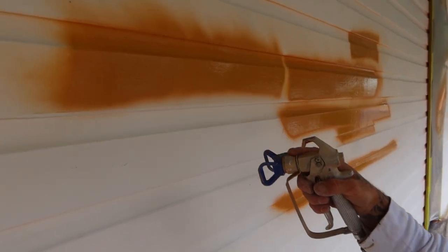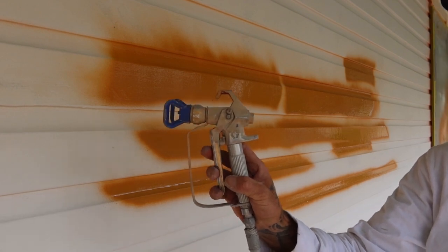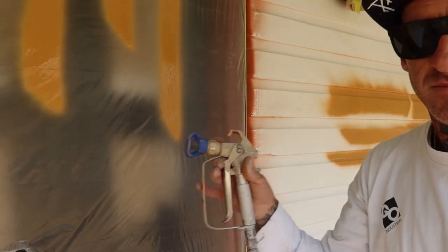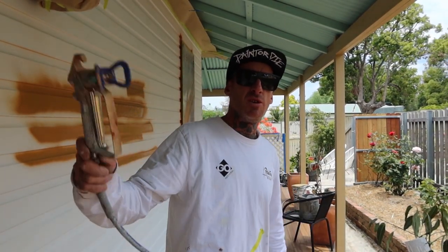So there are the different sizes — about four to four and a half inches, then your three inch, and then your two inch. Straight out from the gun, then a bit on an angle, and then straight-on angle — those are your different widths in your paint pattern. We're using the same tip, the FFLP 210, and we run the Graco FTX gun. Hope this comes in useful for painters, DIYers, anyone wanting to give a gun a go — thank you for tuning in and much love.